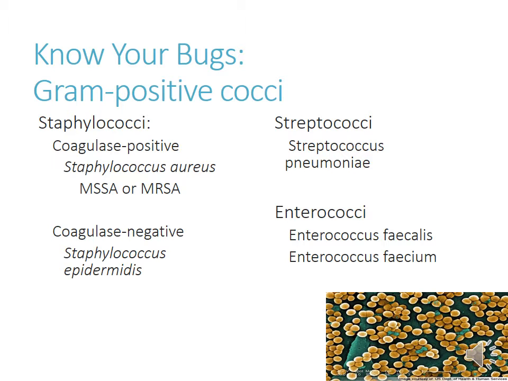There's also a couple different strains of MRSA, so you can certainly have the community-acquired, you can have hospital-acquired MRSA, and those are going to have different resistances to different antibiotics based on where they're coming from. So if you had to guess which one is probably more resistant, would you expect the community one or the hospital one to be more resistant? The hospital, obviously, hospitals are gross places. They're definitely not a place to actually get better in a lot of cases, especially if they're there for long periods of time. You're more likely to get more nosocomial bugs. They're highly resistant, especially if you hang out in the ICU too long.